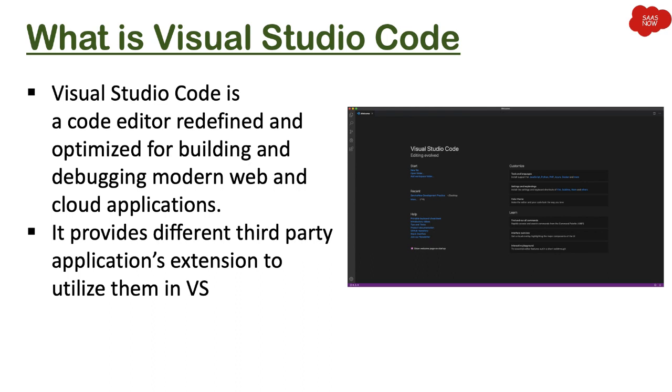So Visual Studio is like an editor where you can do different kinds of scripting, different kinds of programming for different languages. It's kind of an editor for different programming languages. And it can be any language. You can also have different extensions. You can also write Python scripting. You can also write Java scripting. And if there are any applications which you want to have available in Visual Studio, you can also do it with the help of application extensions.